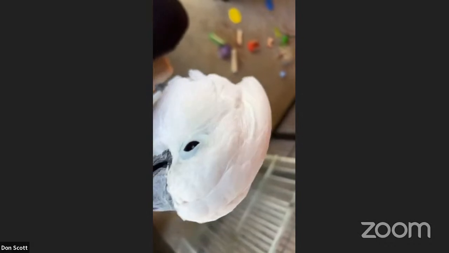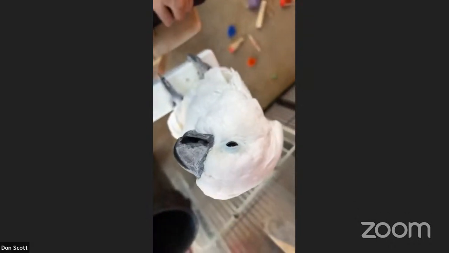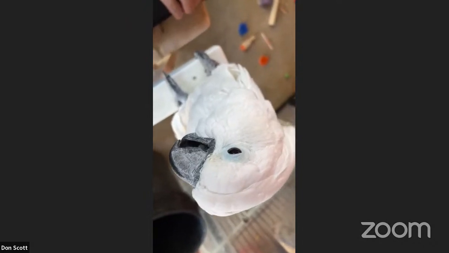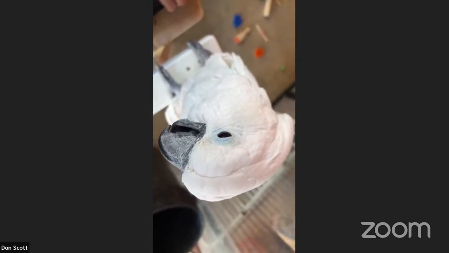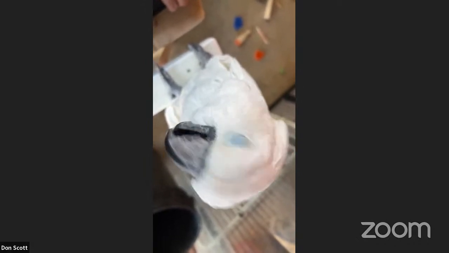Yeah, I've noticed this thing since Peach has passed. He has been opening his beak a lot, just walking around with an open beak. I don't know what that means, but it occurred at the time he was trying to get a mosquito there. It occurred at the time she passed, so obviously it has something to do with that.